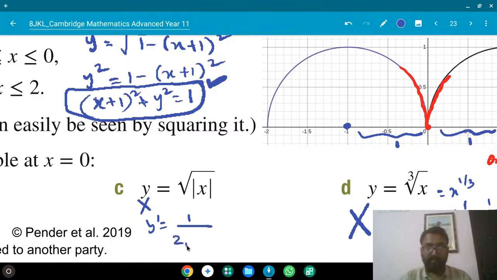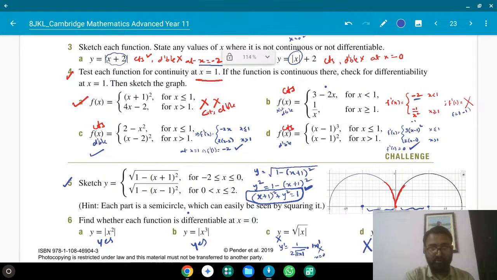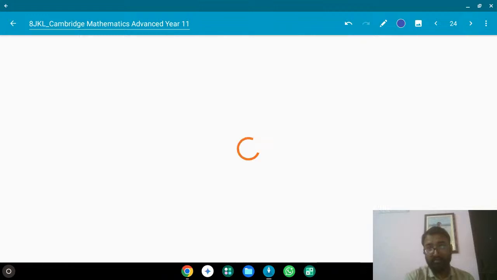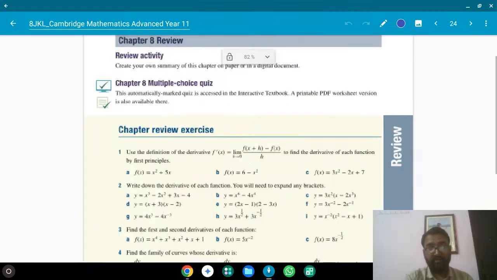And here also you can give the derivative: y dash is equals to root x derivative is 1 upon 2 root x, and for root mod x, 1 upon 2 root mod x. Okay, and mod x derivative, except 0, if you avoid 0, is minus 1 on the left and 1 on the right. It's a piecewise function, you will get two functions. Okay. Mod x derivative I'm writing. But here at x equals to 0, it is not defined. So that's why these two functions are not differentiable at x equals to 0. This is quite important. For all technical mathematics, you can understand this concept. Okay.